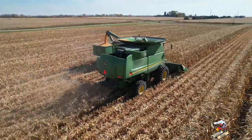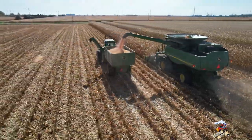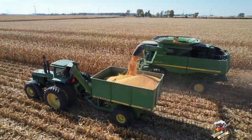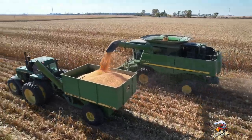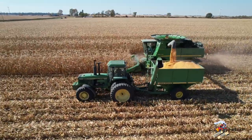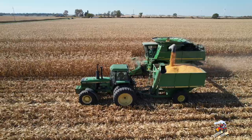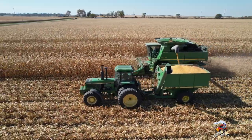The John Deere 4850 tractor was built in Waterloo, Iowa by John Deere between 1983 to 1988. You could get these in either two-wheel drive or mechanical front-wheel drive like you see here. Back in 1983, a two-wheel drive version of this would have been somewhere around $70,000. Moving up to the four-wheel drive like you see here would have been slightly over $80,000. This was the biggest tractor in their lineup of this series.